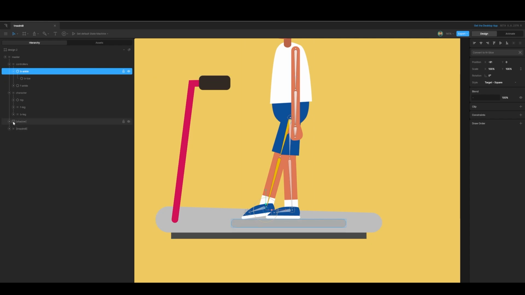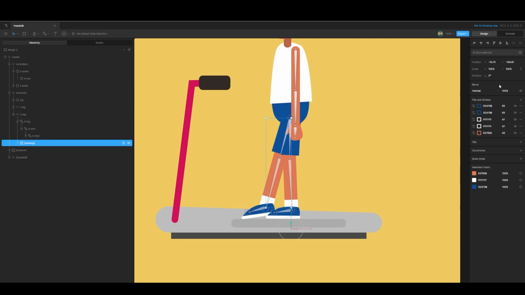So I'm just going to do that quickly. Just go here, make this one slightly darker, copy that, paste that there. We go here to the skin color and sample that color.